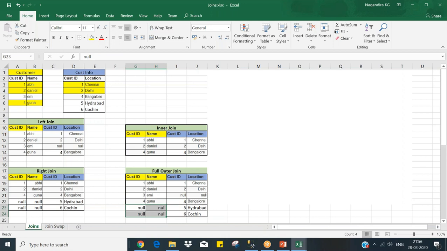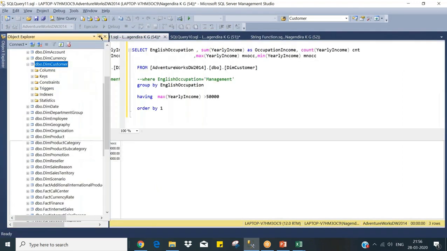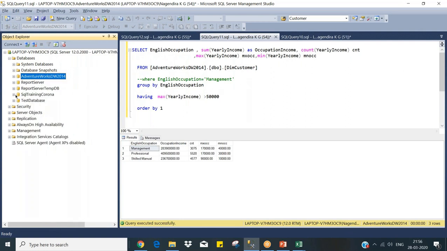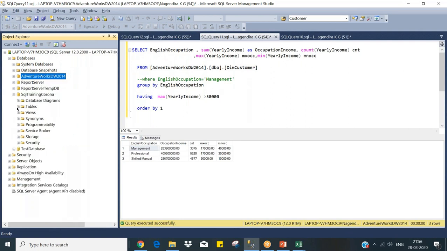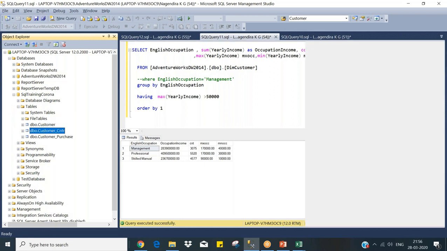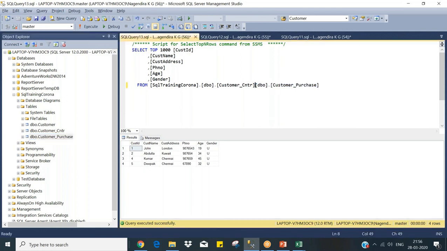Okay, let us try to query it with our customer and customer purchase tables, to see how it works. Here again we have two pieces of information.